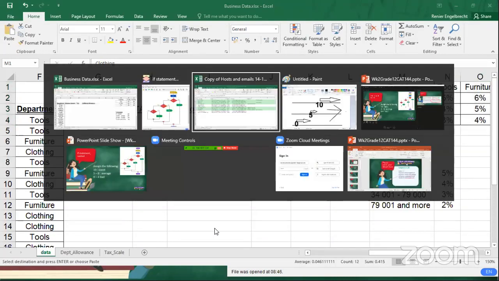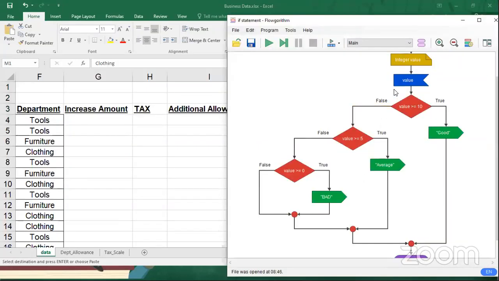In this case, if we go to our program here, we're going to again look at the value. Is the value tools? Yes, do something. No, we go on. Is the value furniture? Yes, we write what it is. If the value is not furniture, we go to clothing. Is the value clothes? So it works exactly the same. But instead of having the greater than or equal to, we're just going to have the equal to.